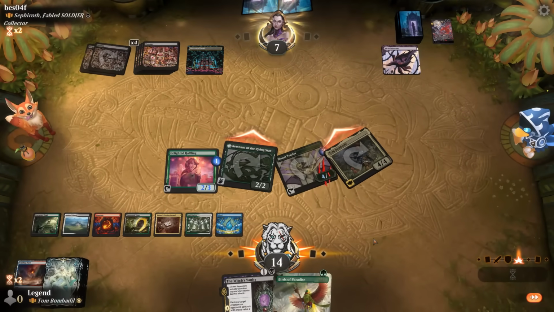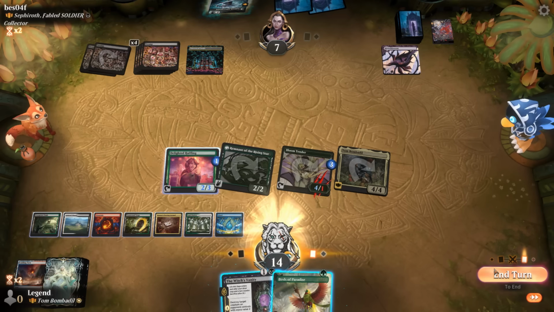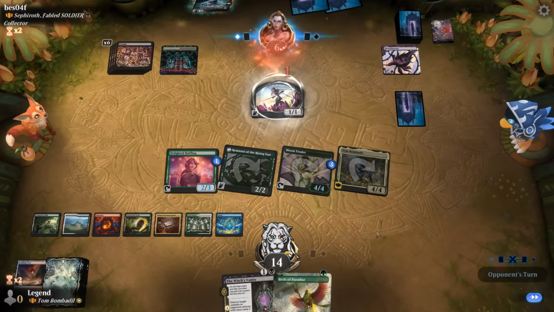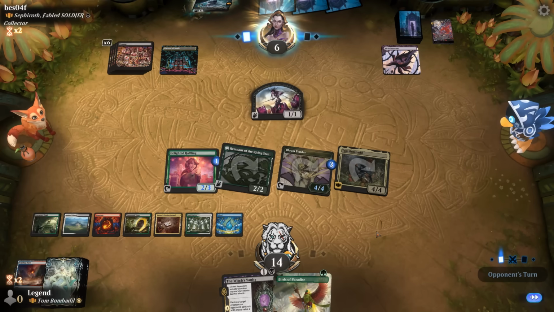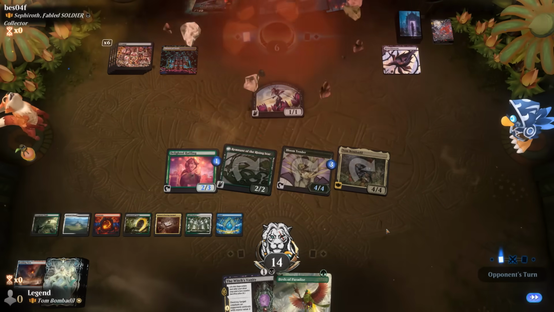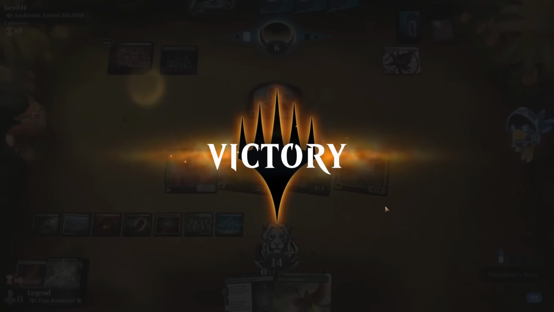Opponent jumps. So it's possible they're holding a sweeper. Probably no real need to play the birds out. Alright, and that'll do it. So good old-fashioned beatdown. On to the next one.